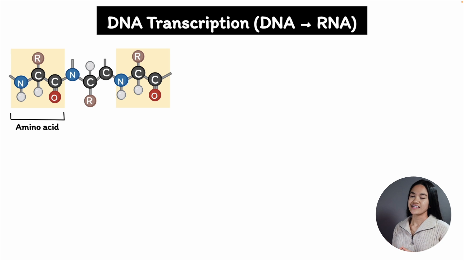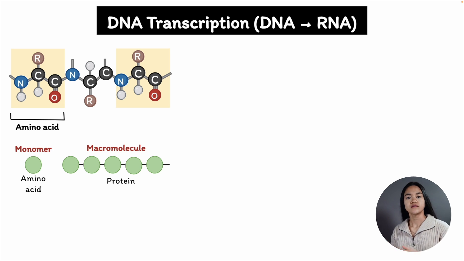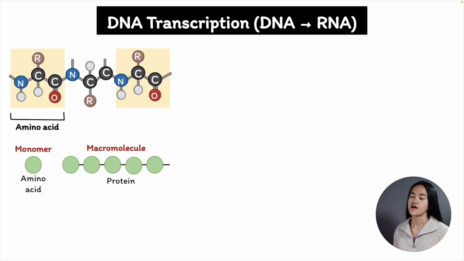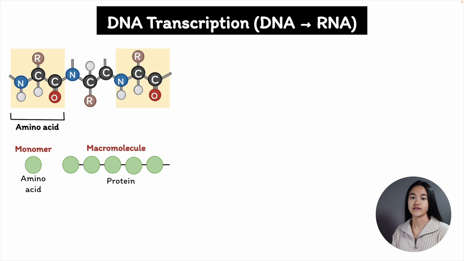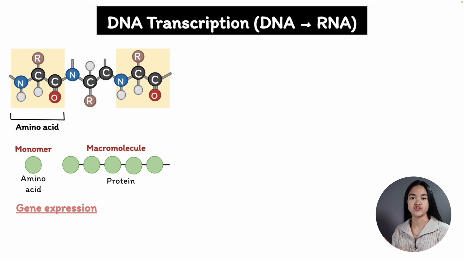The DNA inherited by an organism leads to specific traits by directing the synthesis of protein. We previously covered how proteins are the cell's building blocks and execute the majority of the cell's functions. There are 20 different amino acids coded directly into an organism's DNA, each with different chemical properties. The 3D shape of a protein is specified by its unique amino acid sequence, and this sequence is determined by inherited genetic information. This is called gene expression.